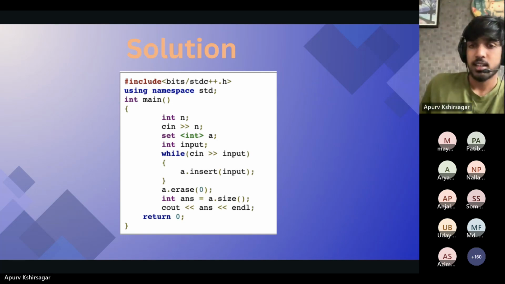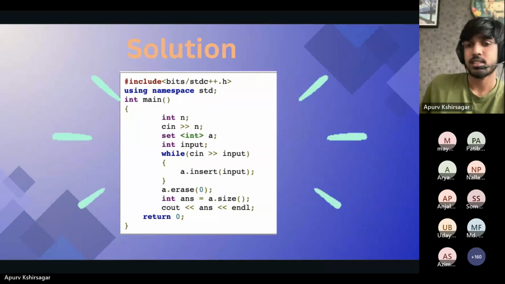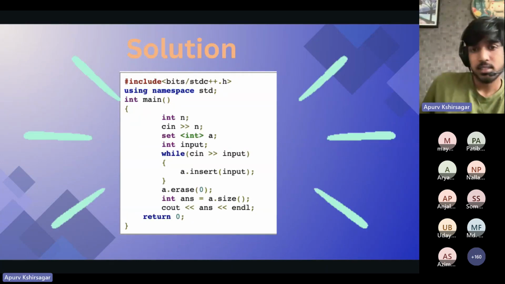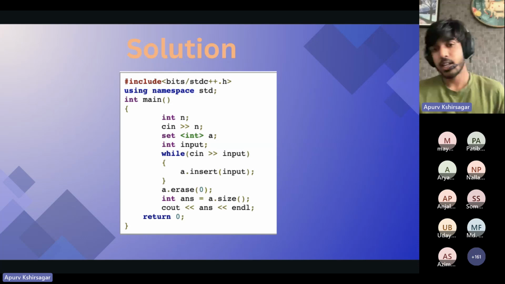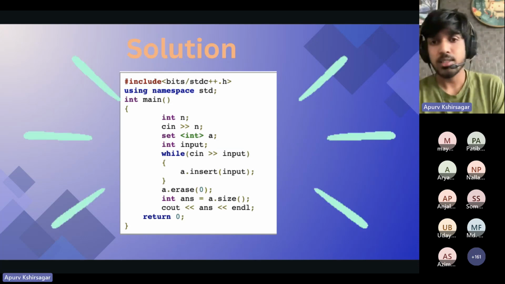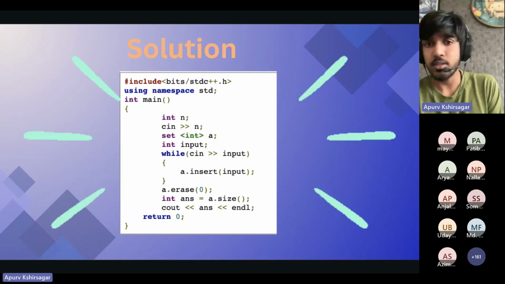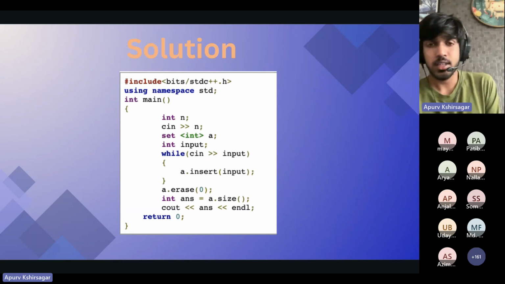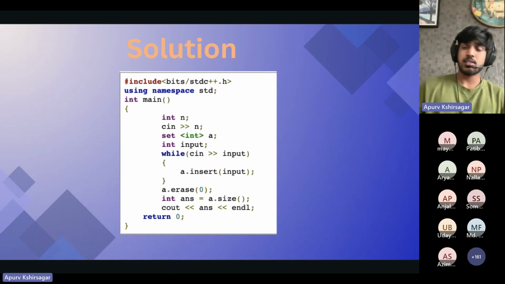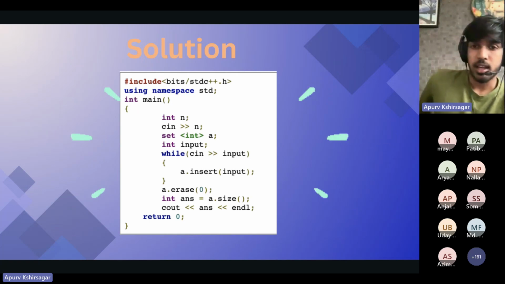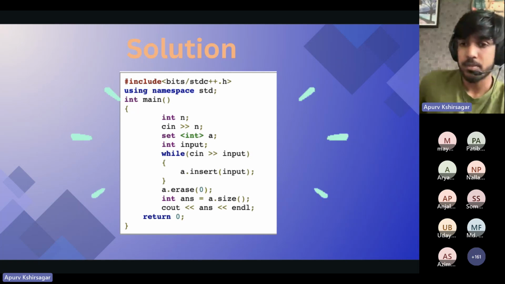If you do it in arrays, you'll need to find the number of unique elements and then find the required output. If you do vectors, same. If you do maps or any other container, you'll require more lines of code. But in set, we just have to use one function, that is dot size, and we'll get the answer. So this is how efficient it is. It's a nice concept. So the more nice concepts or easier concepts you know, and if you're able to apply them, it will be very nice for you.